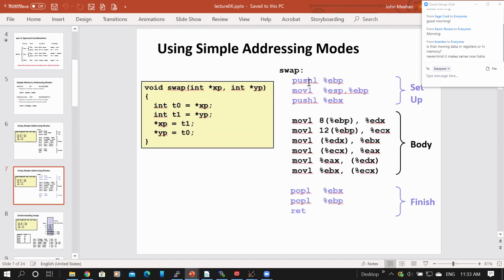The preamble code has to do with the calling conventions and how the registers are used to simulate the behavior of a function call and return. And then the actual body of the code does whatever it is we're trying to accomplish, right? So this stuff is going to be pretty much the same, except maybe we wouldn't save the BX because we didn't need it in the body. But these first two statements are all going to be the same in every function call. Simulating a C function call in the 32-bit architecture is always going to look like this: push the BP, move the ESP to the BP, and then at the end pop EBP and return. The preamble and the epilogue are always going to look like that to implement the calling conventions of how we create the call.